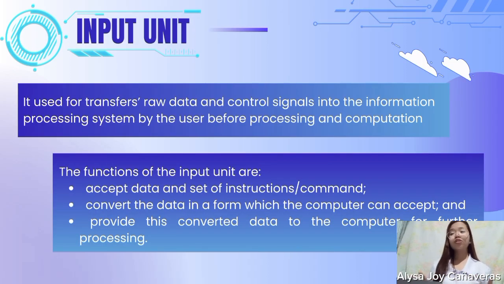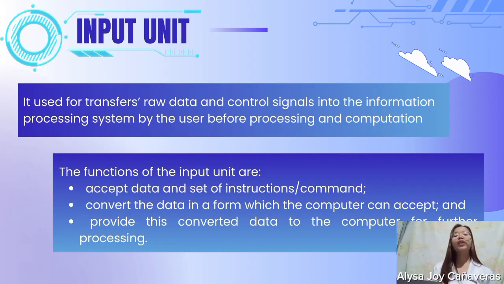Right at this juncture, you can see in the presentation that we will now be discussing the input unit. The input unit is used for transferring raw data and controlling signals into the information processing system by the user before processing and computation. The input unit is any hardware or any device that could enter data into a computer. Basically, you can think of a keyboard, a mouse, or anything.